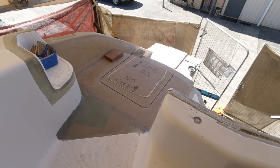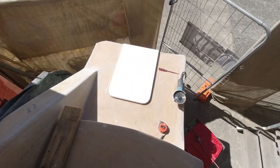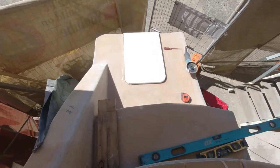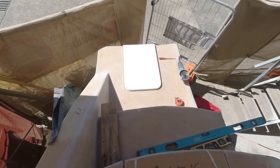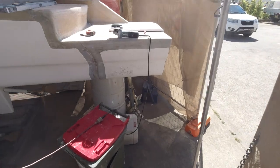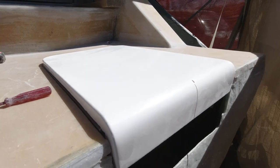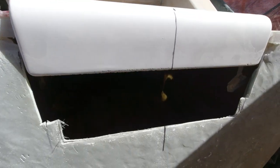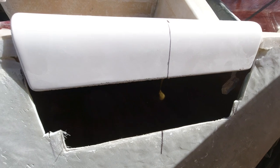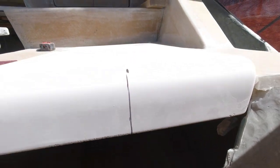All right, it's time to address the last hatch in our sugar scoops. And Janet's made the hatches. I've got to do the cutout and form a compartment and a box underneath with which to house the ladder. So I've started working down there. I've got to go and grind out that hole. You can see down here the hatch itself is going to fit here. Now I've got a rather large hole here that I'm going to have to fill. Now the ladder's actually not going to take up this whole compartment, but I'll need to do a bit of repair work just here on the bottom to make sure that I get it cut out.